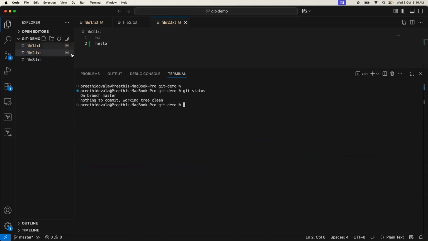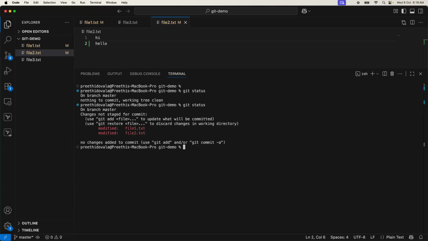M indicates modified. Can you tell me where are those changes? And what kind of changes are those? These are in the working directory. And there are unstaged changes, see, not staged.